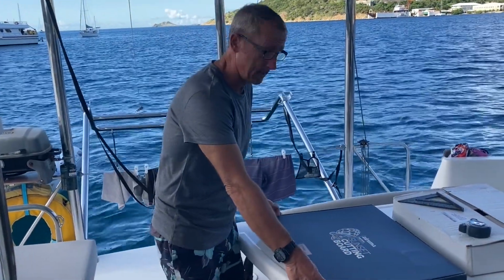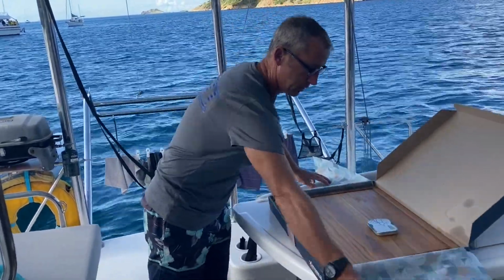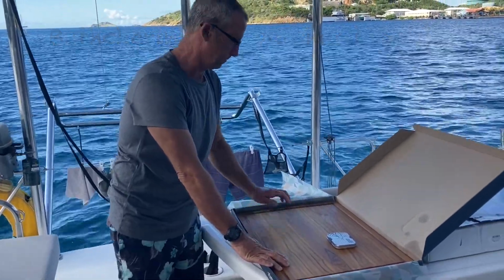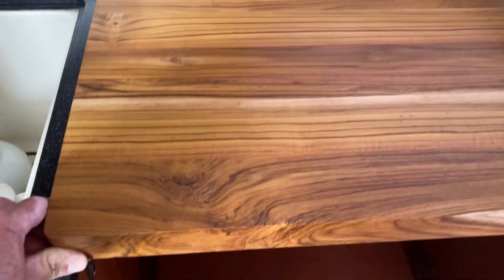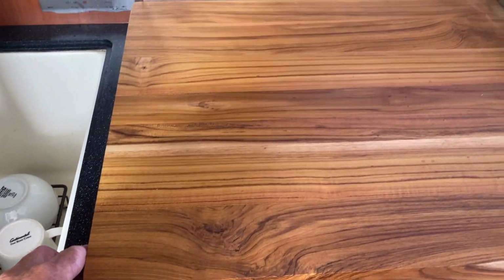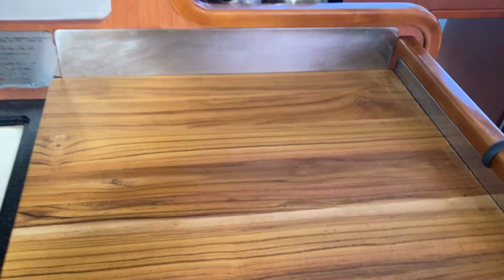Ew. What we've decided to use for the countertop is this gorgeous teak cutting board that I'm about to butcher with a saw. So that is going to wind up being the countertop. Not as great of a match as we had hoped. It's more orange until you put it up against the rest of the boat. But most of that is going to go away when I cut the center out to make the grill.